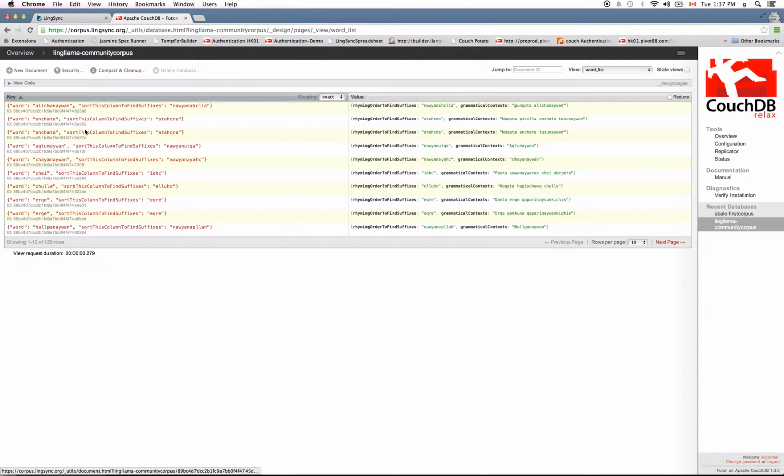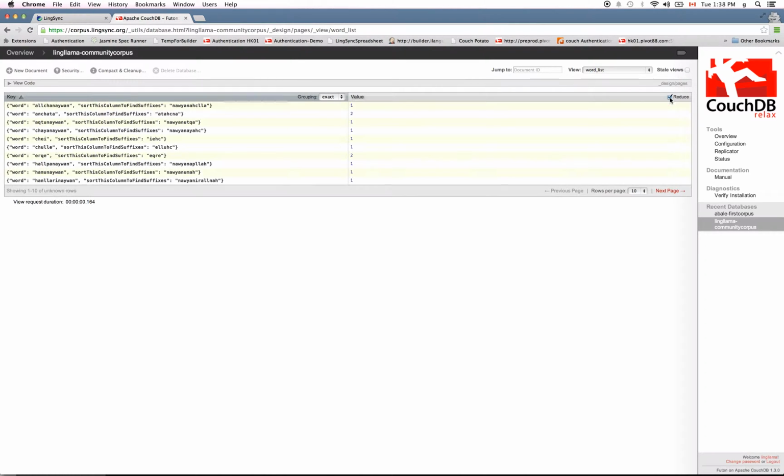Now the word list produces an alphabetical ordered list of words, as well as the words ordered, if you want, in suffix order, and the grammatical context where they were found. We don't include the ungrammatical utterances in these examples. You can choose to run the reduce on it, which will give you a count of how many words are present, and this is what's underneath the CSV export. So you can get your words in one column and your suffixes in a second column and count.